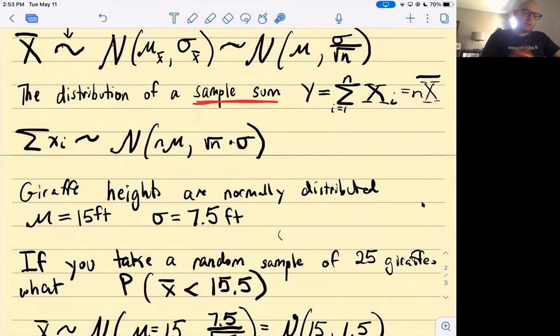So the standard deviation of the sample mean is similar to the standard deviation of a single giraffe, but you have to make sure you divide by the square root of your sample size. Exactly. And so that's what makes the standard deviation of the sample mean a little bit narrower, and you have less variation. When you take the mean, you're not expecting to see a really wide range of values when you're taking the average of 25 things. And the more things you take the average of, the less variation you expect to see in that average.